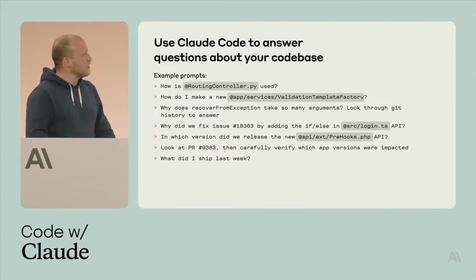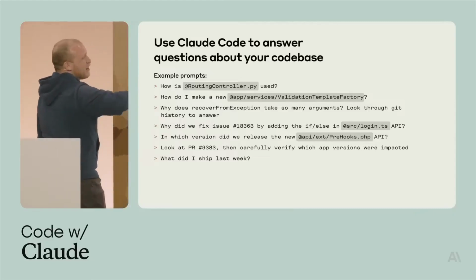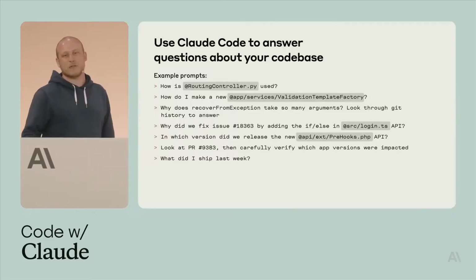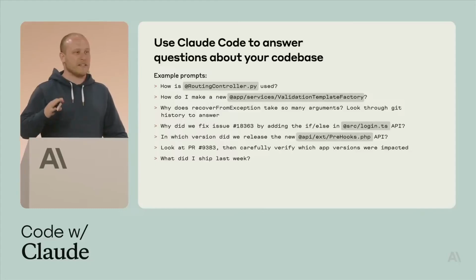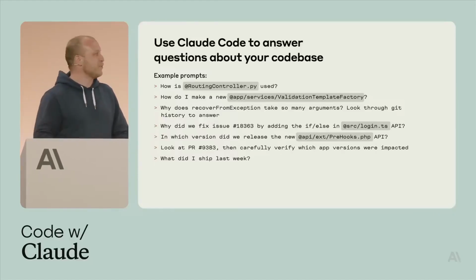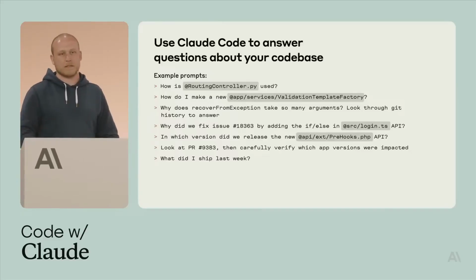Something that I do a lot also is ask it about Git history. So for example, why does this function have 15 arguments? And why are the arguments named this weird way? This is something I bet in all of our code bases, you have some function like this or some class like this. And Claude Code can look through Git history. It'll figure out how these arguments got introduced, and who introduced them, and what was the situation? What are the issues that those commits link to? And it'll look through all this and summarize it. And you don't have to tell it that in all this detail. You just ask it. Just say, look through Git history, and it'll know to do this.